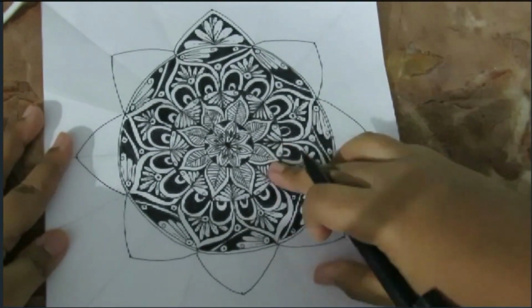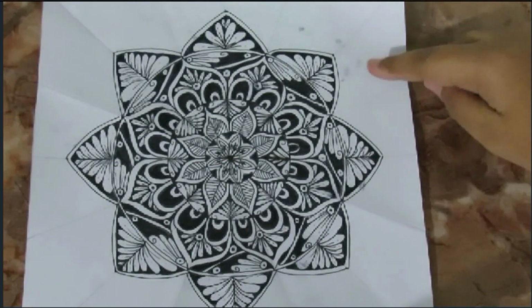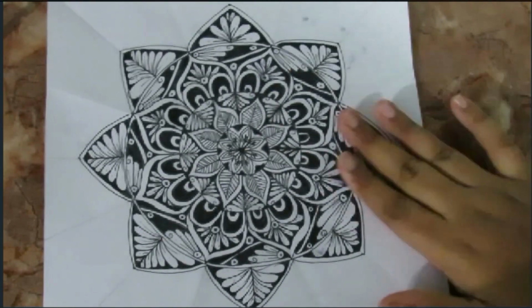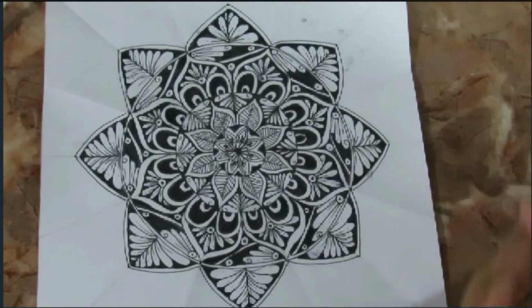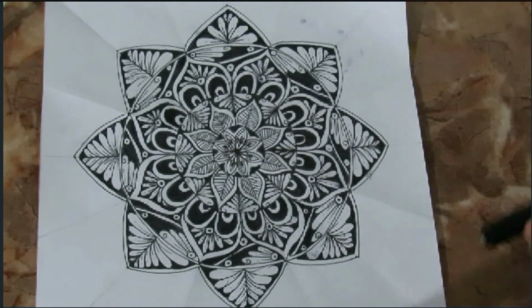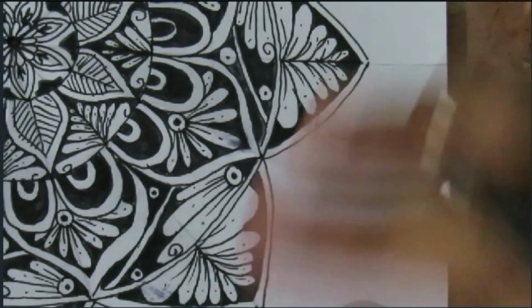After finishing all the petals. Now I've completed all the petals. Sadly, some of the ink got smudged, but that's okay. So now to complete, we can add a few more embellishments.